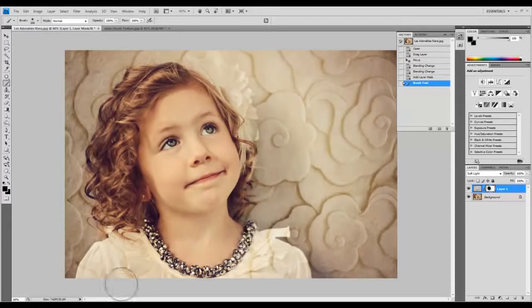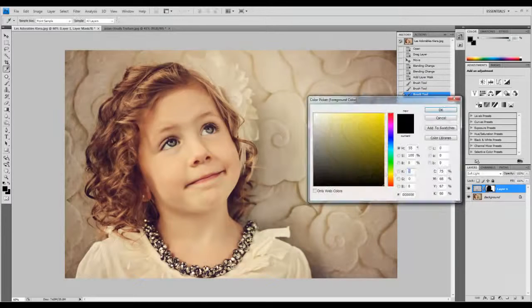And the cool thing about this is now I can go back in if I took too much texture off, like for example right here, that edge of that wall, I can always go back in and replace that by just making my brush white. And just kind of doing this all over so her hair is more pronounced, making sure there isn't any over her face, because I just want the texture to look like it's on the wall. You could do this a little bit more subtly by changing the opacity of this brush to be less than 100% if you wanted there to still be some texture on this spot.